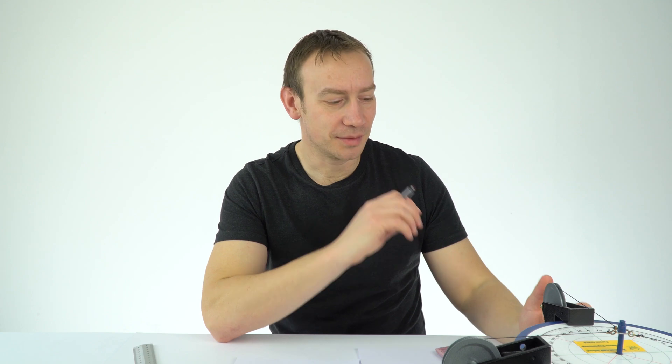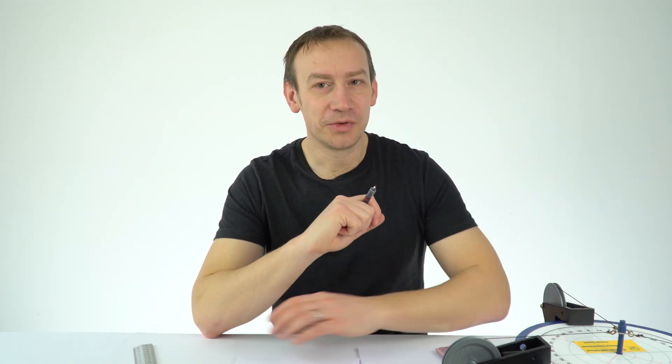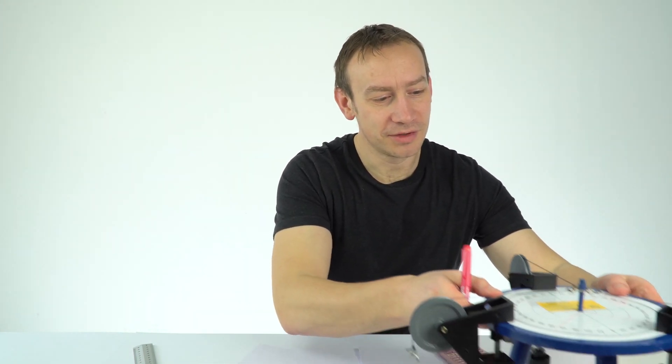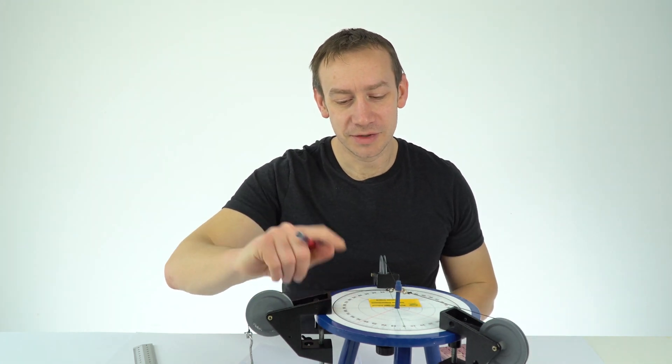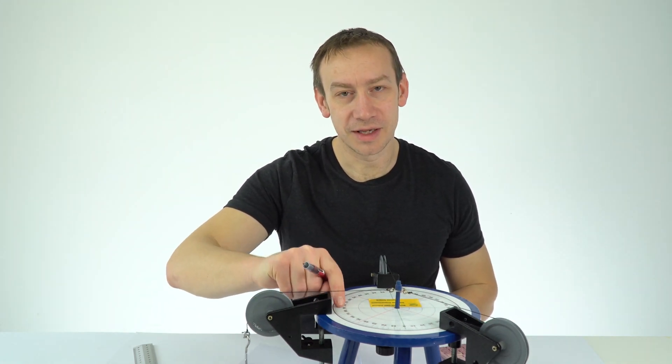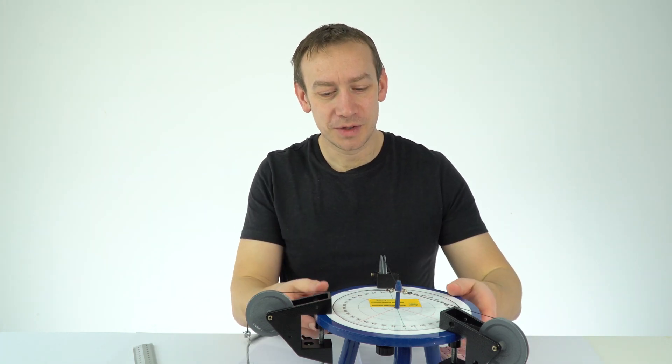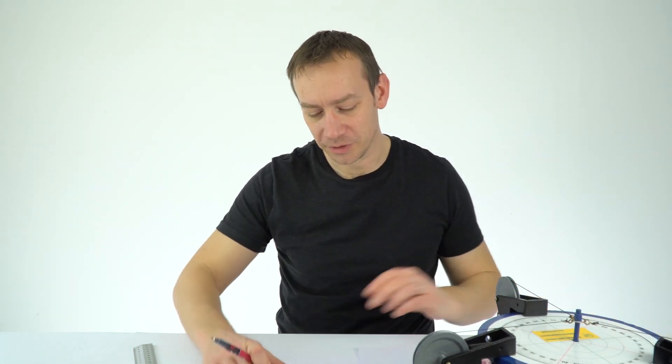Maybe there might be some uncertainty in the measurements of the mass. We're just assuming that they're all 10 grams and also there's going to be a really big uncertainty in measuring the angle. That's because with this device over here there's quite a height between the measured piece of string and the actual protractor, but again within one or two degrees I think we've got a relatively straightforward result.